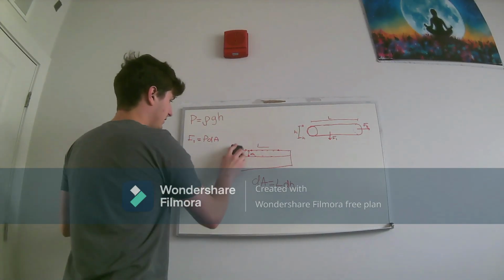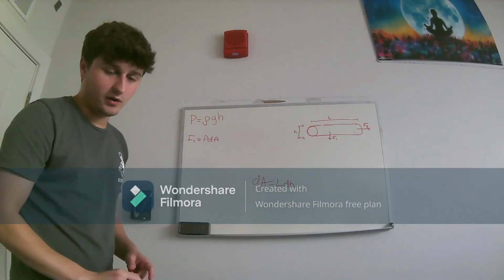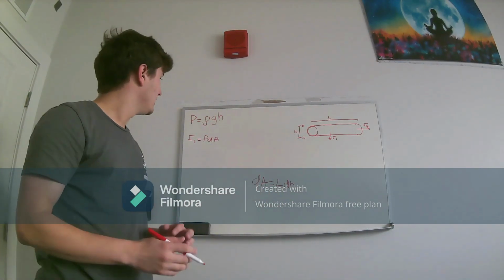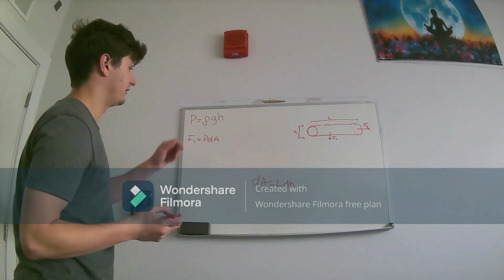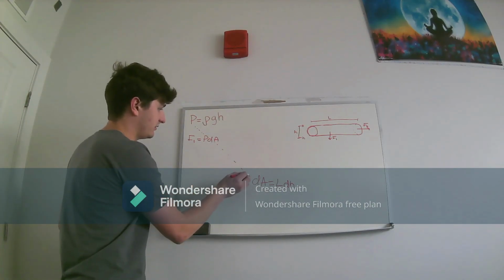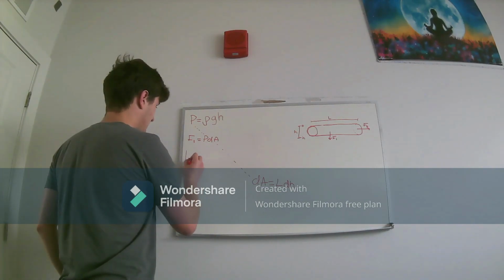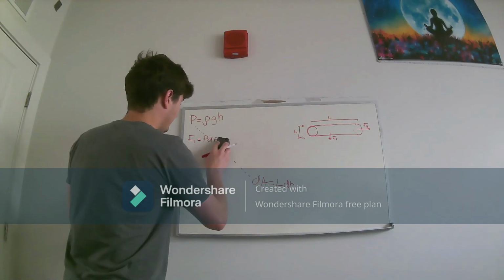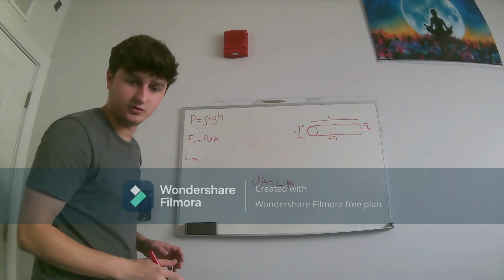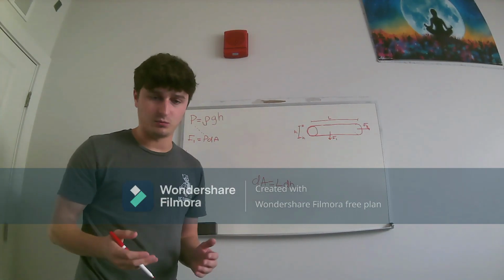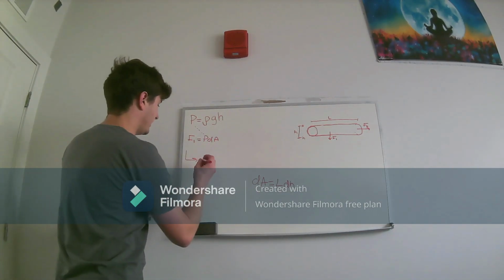What I'm going to do, I'm just going to erase this. So what can we do with this? We're just going to do some simple plugging in, and we'll get right through it. So for this P value, I'll substitute in rho GH, and for dA, substitute in down here. So what are we going to be left with? I guess I could erase some of this, give me some more room. I'm also going to be cutting in between parts just to ensure that we have enough room, make sure that it's organized and more easy to follow along with. But let's continue. So we have this pressure value.